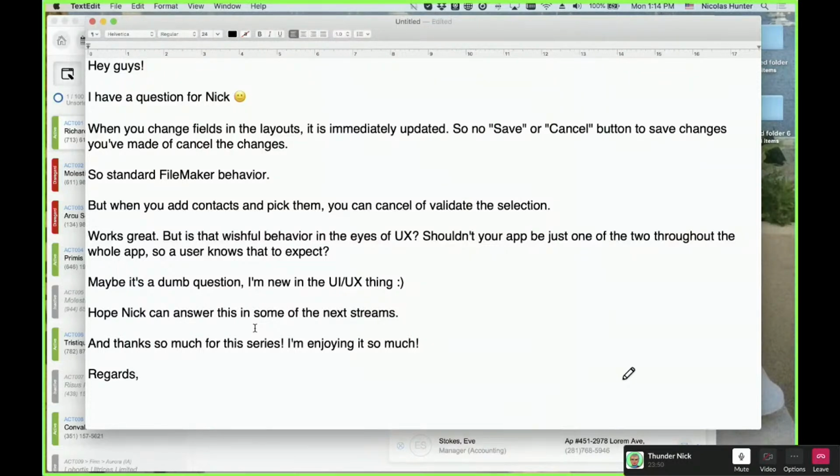So I want to answer this question that came up this weekend, and I agree with the statement. FileMaker doesn't have any save and cancel. That's right. Why is that? Why don't we have a save or a cancel in FileMaker? Just because FileMaker didn't implement it. They didn't implement the UI and the user experience for that. That's it. Let me rephrase that: FileMaker Claris did not implement manual controls for save and cancel. Another way of saying exactly that: they don't have the UI.